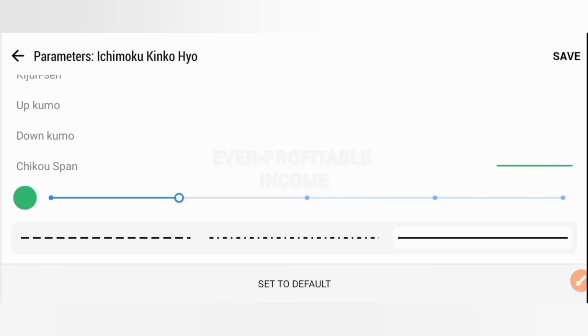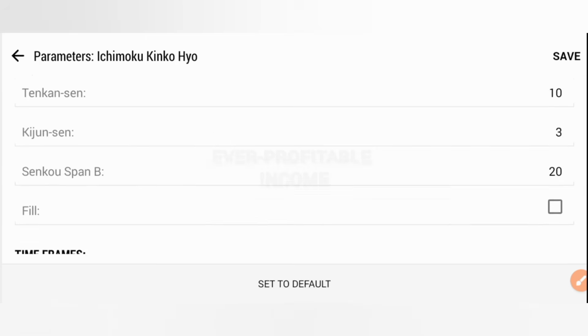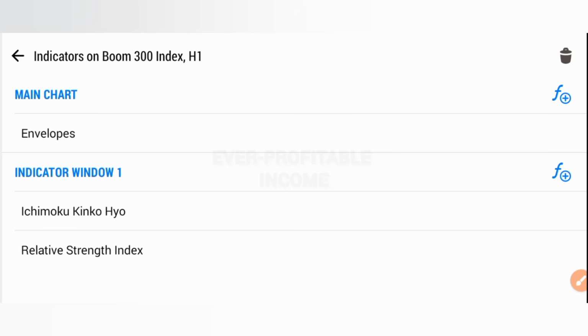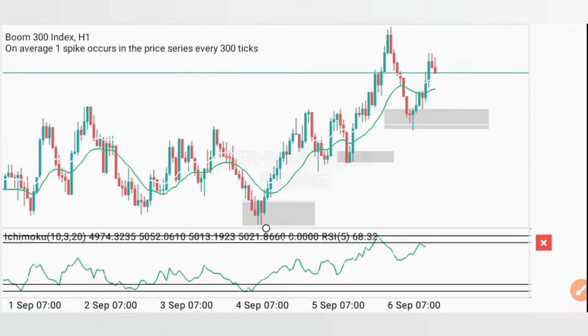On our RSI. After this, you click on save. Do not forget, ensure you change the other colors to your background color. Now after that, click on save. So these are the three indicators we'll be using, and they are going to appear on your charts. Let's head over to our chart. I'm just going to pull up my indicator window now.